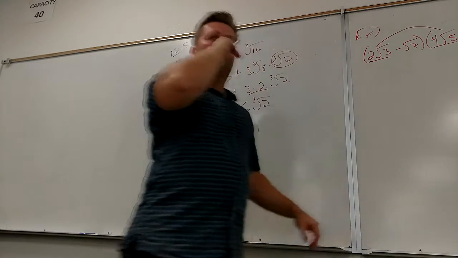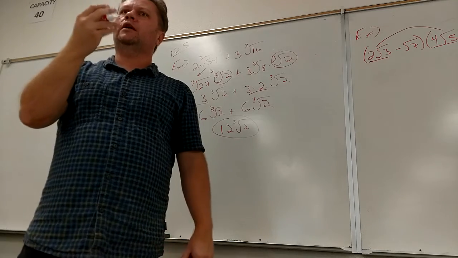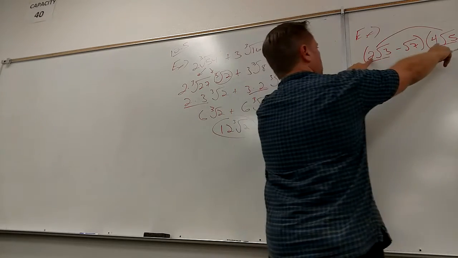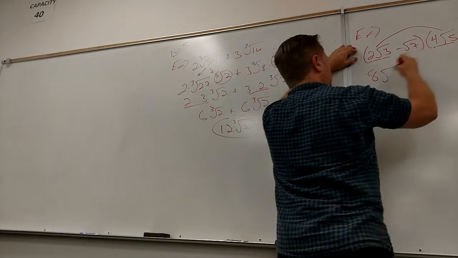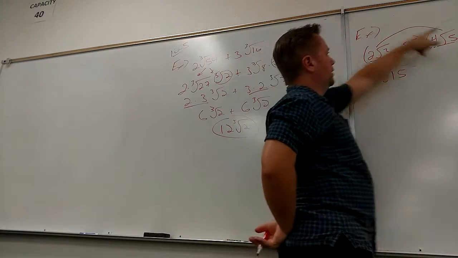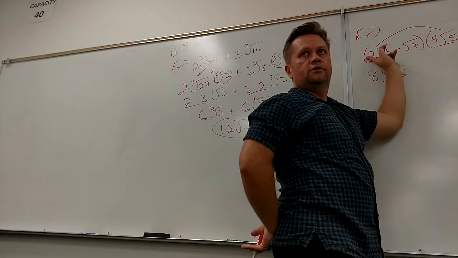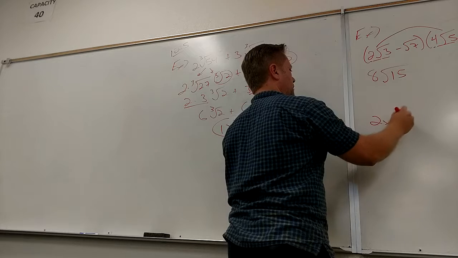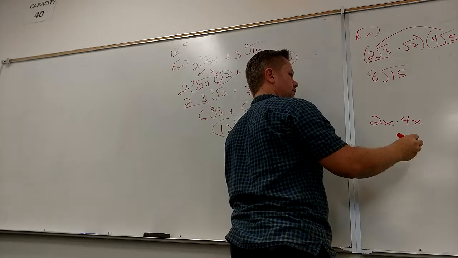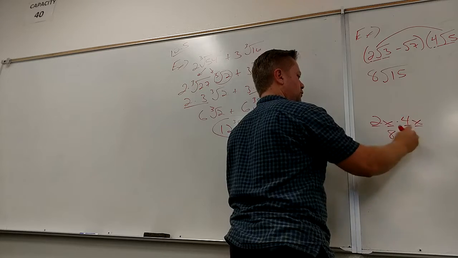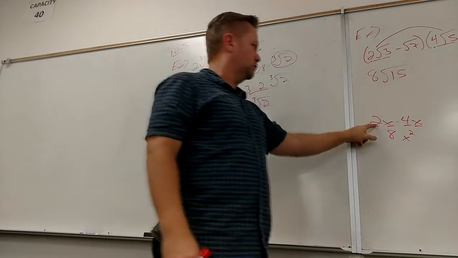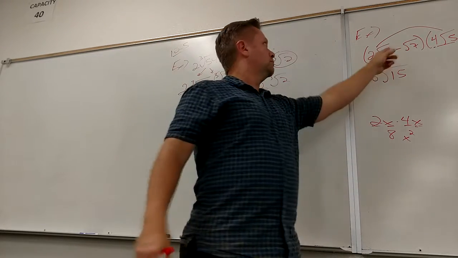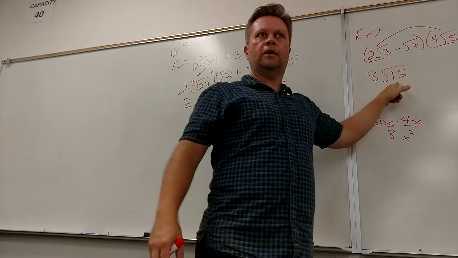So help me out. What operation did I just say? Multiply this times this. So what is it going to be? 8 square root of 15. Why doesn't that 2 do anything to that 5? Because the 2 doesn't have a radical, right? So when I do, what's 2x times 4x? 8x squared, right? And you don't stop to think, well, why didn't that 2 multiply by that? You combine the things you can. So I can multiply the numbers and I can multiply the radicals. Kabam. And you keep going.